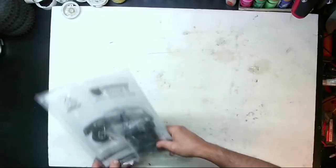So here, enough of the box. Let me get into some of the other stuff real quick here before I show you the car. So it comes with a bag of parts.